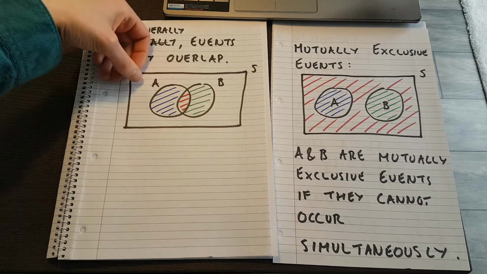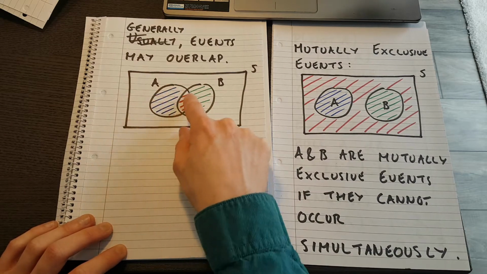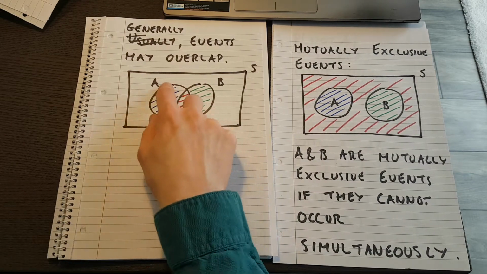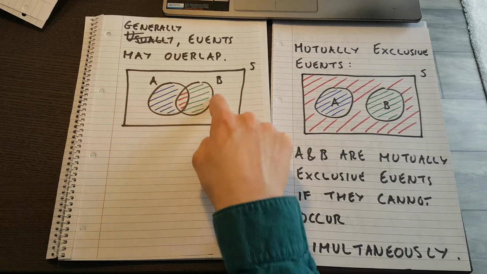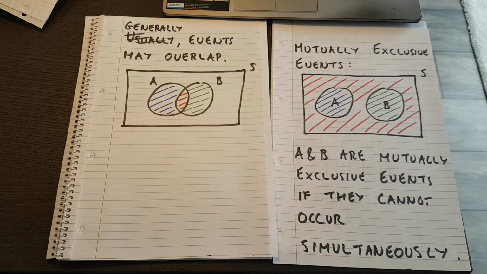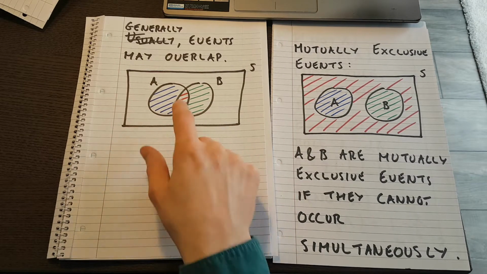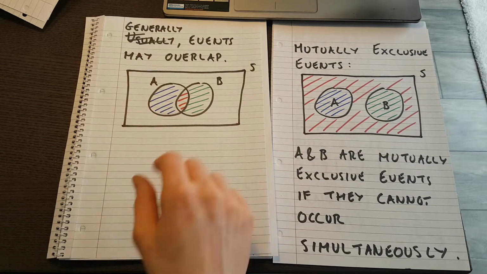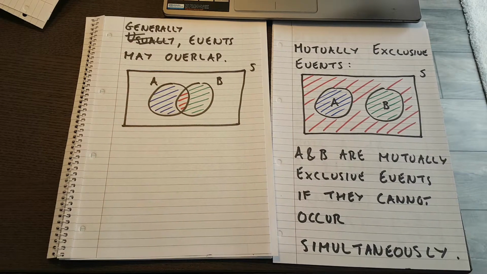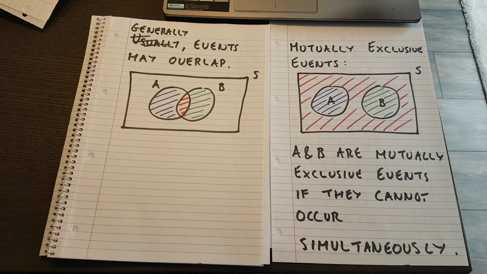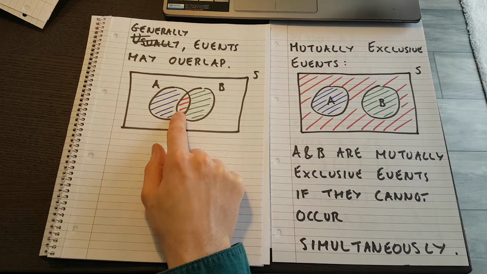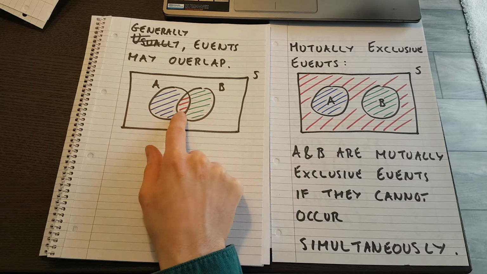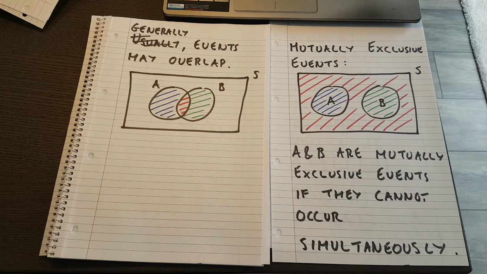So the event where A occurs is this left circle, which includes the blue and red. The event that B occurs is the right region, which contains red and green. By the way, if anyone's colorblind, this is red, this is green. Red and green color blindness is apparently quite common, but I'm not colorblind, so hopefully this is still helpful. But the area in the middle is the area where they both occur. So A occurs in this middle section and B occurs in that middle section.